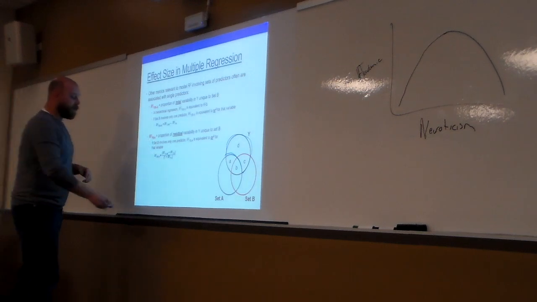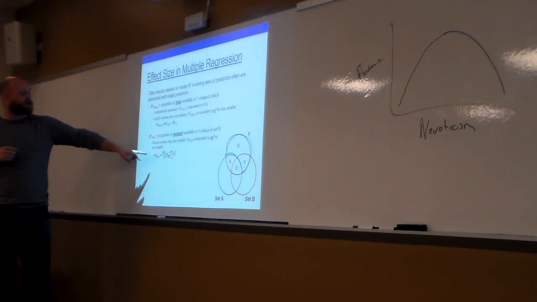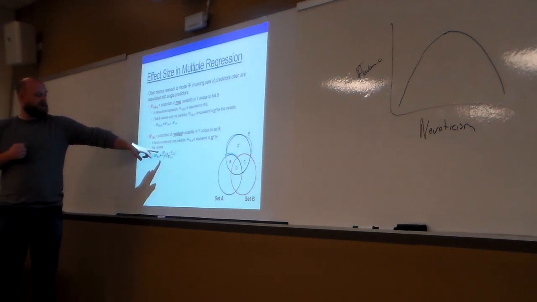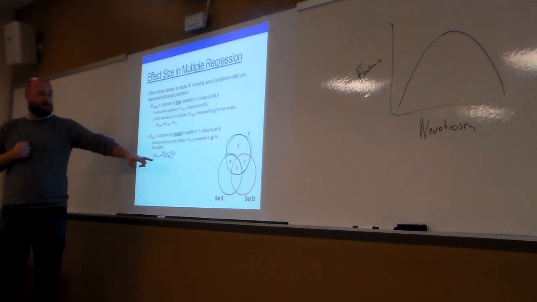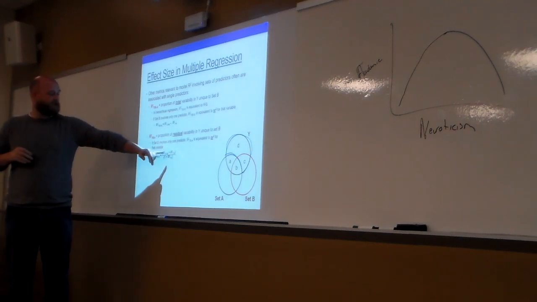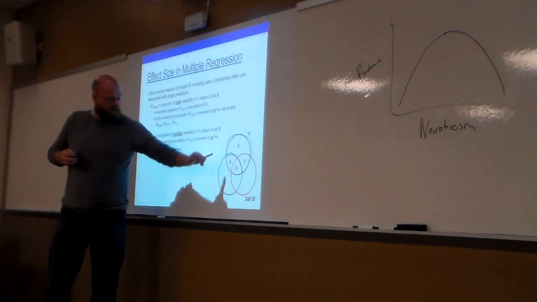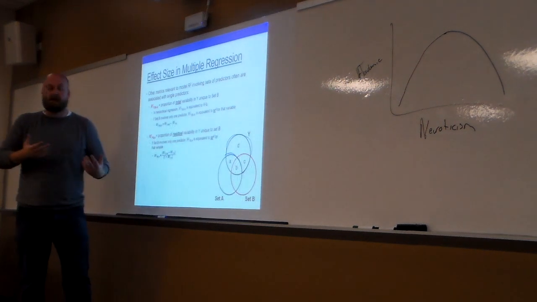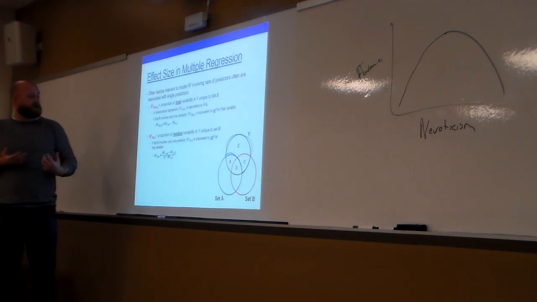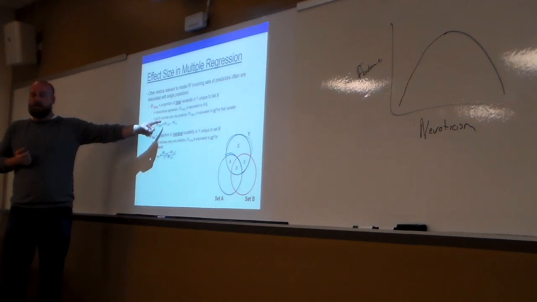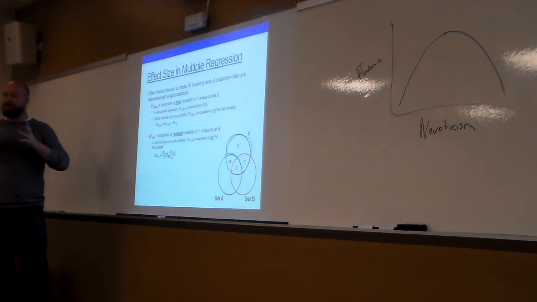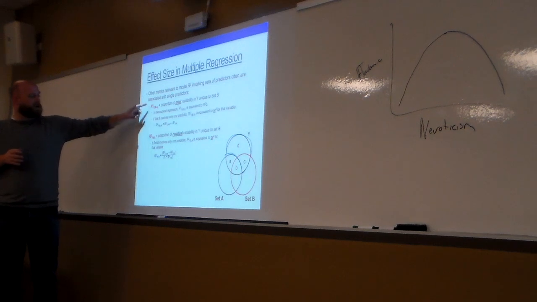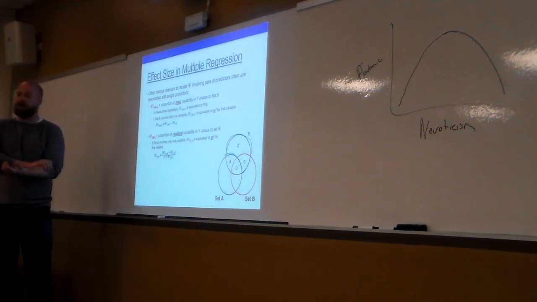I can calculate my partial coefficient for YB given A by taking my overall R squared, this is R squared for my full model, subtracting from that the variability attributable to the stuff in set Y, over the top of one minus everything that's accounted for by set Y, giving me the rest of the stuff here. So you see that the numerator is the same, except this has this denominator. So Laura, which one of these coefficients is generally going to be larger?